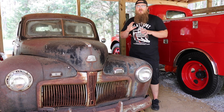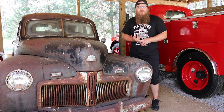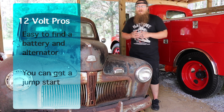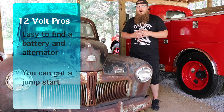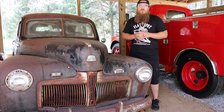When you're considering a 12 volt conversion, I'm thinking of later on down the road after you've done conversions years later. Maybe the alternator goes bad or you have a bad battery. It's much easier to find a 12 volt battery or just a generic typical modern alternator. Also in real life, maybe you forget and left your ignition on, left a light on, a dome light on — you're at a car show, your battery's dead — it'd be a lot easier to find someone that would be able to jump your ride with 12 volts.